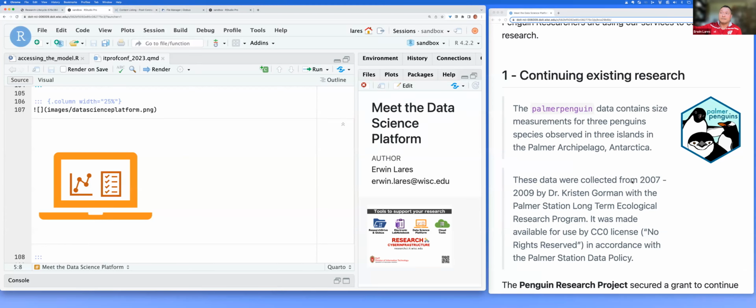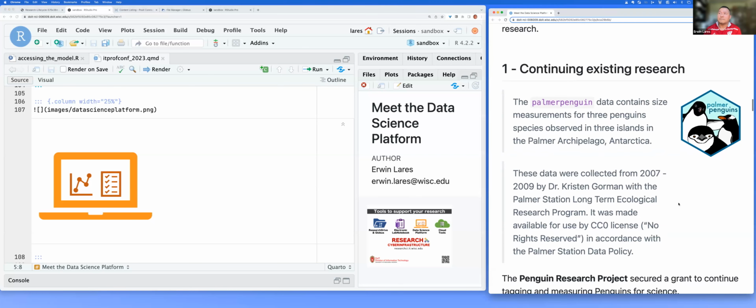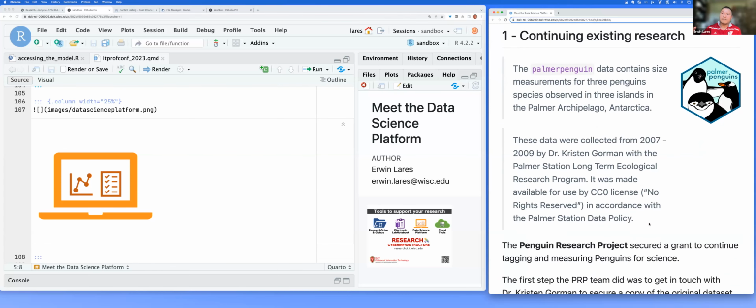This is an actual piece of research that occurred between 2007 and 2009 by Dr. Kristen Gorman, and she and her team were at the Palmer Station down in Antarctica, and they collected these measurements of penguins that live in 3 adjacent islands. And so my fictional team is the Penguin Research Project, and they secure a grant to continue tagging and measuring penguins for science.